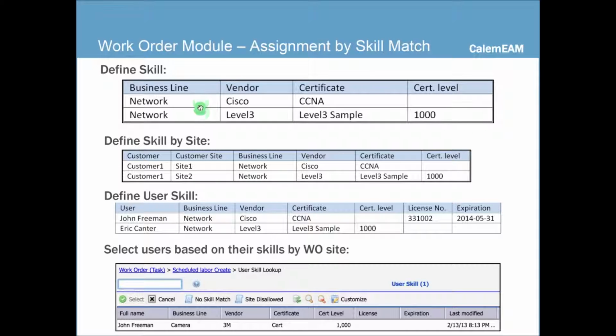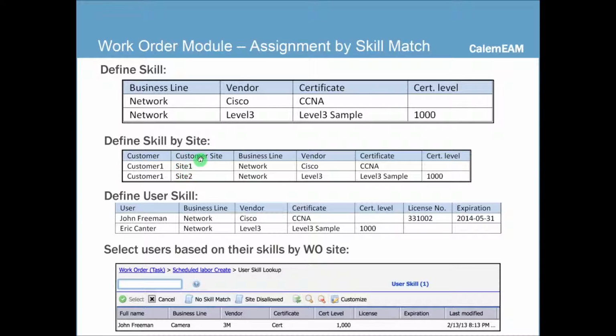You can also do skill match when you assign someone to work orders. To do a skill match, first you have to define skill. So you have to define for a vendor what's the certificate and certificate level.